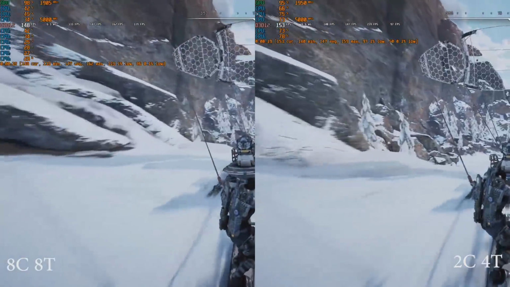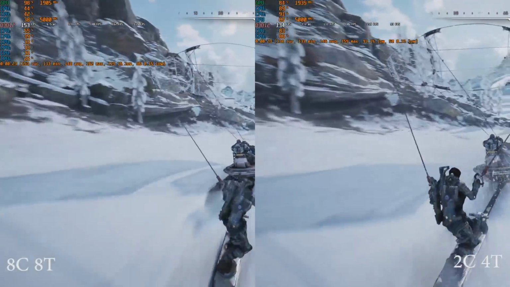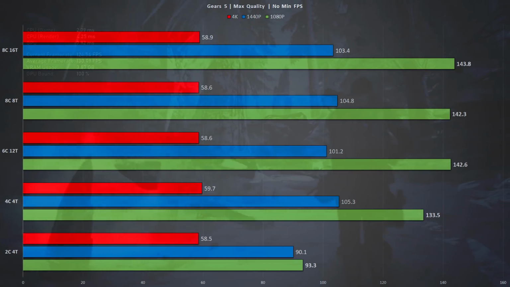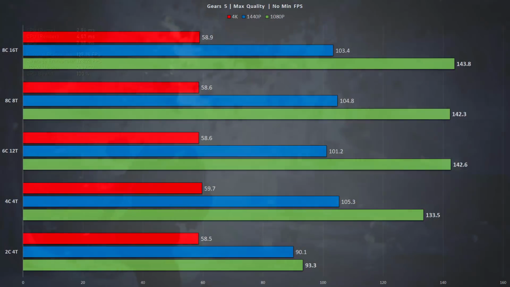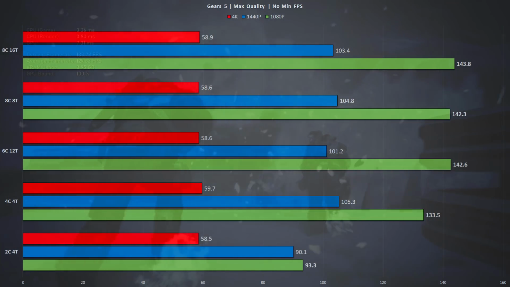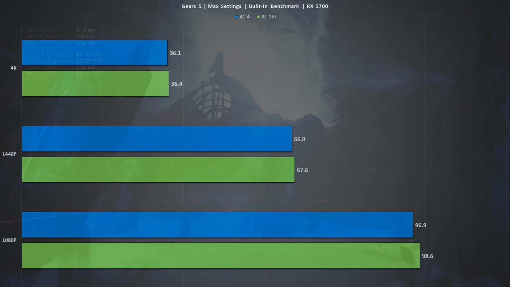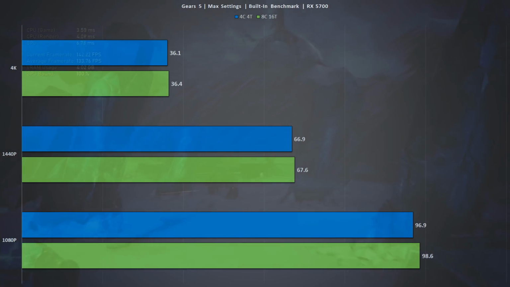We attempted to test with only 2 CPU cores active, with hyperthreading disabled, and the game just wouldn't even load. Using the built-in benchmark, we can see how the performance of the game scales across resolution and core counts. Just like the last test, we disabled the minimum FPS target because otherwise, the game will use dynamic resolution scaling to reduce GPU workloads when things get extra tough. As you can see, even the RTX 2080 Ti struggles to maintain 60 FPS with the game running at 4K.